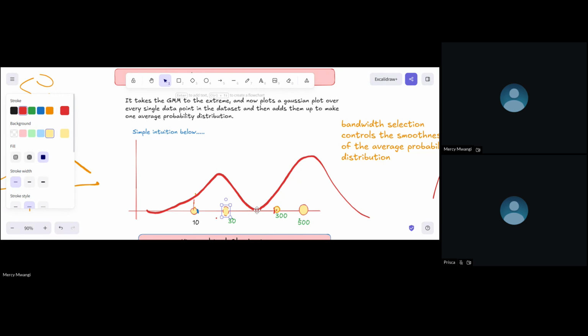The probability of getting something like 100 should be low because 100 was never observed in the original data set. The probability of getting 300 should be high. The probability of getting 500 should be high. What does this tell you? It tells you there are two clusters in your data. And that's how KDE is used as exploratory data analysis for clustering algorithms.